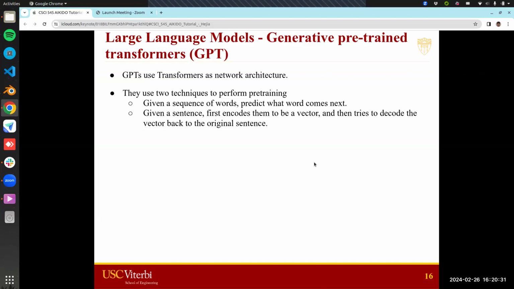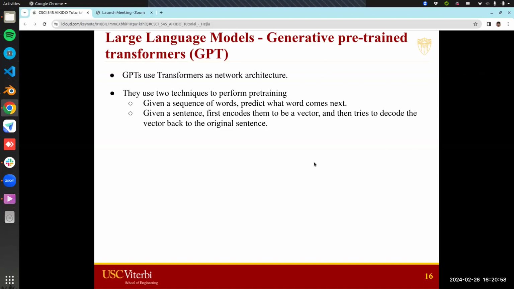Another way is to give the model a sentence and ask the model to first encode it into a vector, and then try to decode it back to the original sentence. With this, after pre-training, the models can usually learn some general knowledge from the data set.